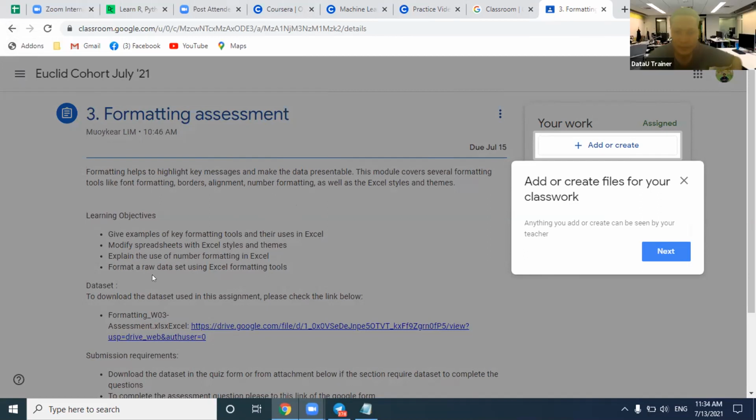I'll send you the photo. Click on the X.